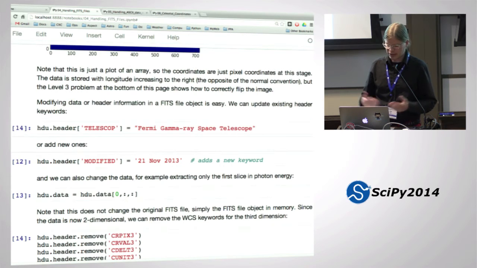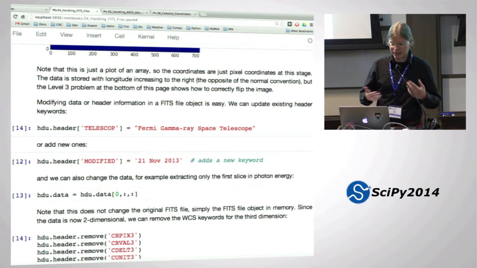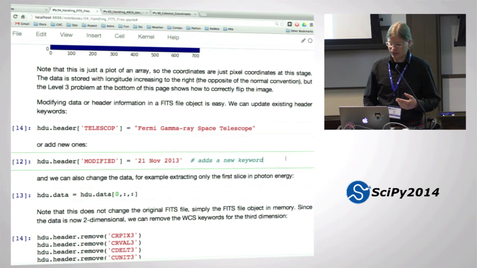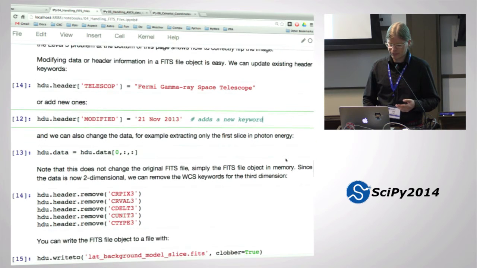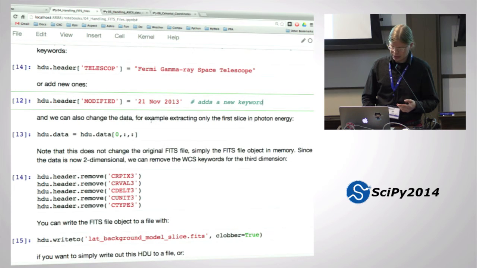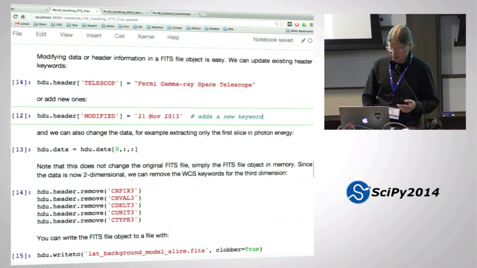So again, we just assign that directly to the keyword. Since that keyword was already in the header, it will just update the value in place. It doesn't move its position in the header. It keeps its original position. But when we add a new keyword, for example, this modified keyword, and this is actually the old version of this notebook.